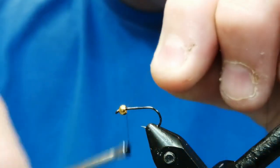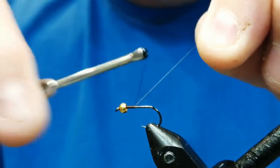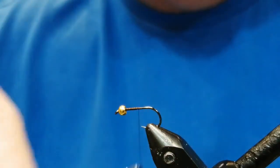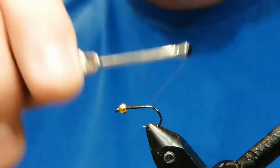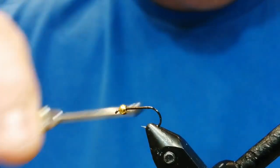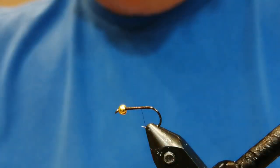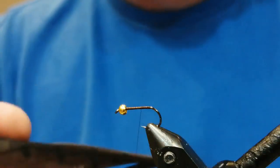So we'll start by just putting the base down. Doesn't have to be touch and turn, it's all getting covered up, and then we'll take it down the shank to where the barb would be if it was a barbed hook, but it's barbless. So what we're going to do is tie the tail in with the chocolate brown pheasant tail.